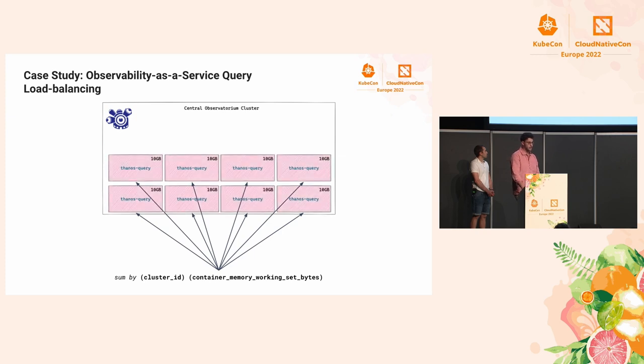And this just means as a platform engineer, if you're maintaining the system, you can sleep better at night and not worry about this arbitrary complexity problem. And when it comes to scaling up and scaling down Thanos queriers, because you're sharding queries, it's simply a case of having a horizontal pod autoscaler create more Thanos queriers or reduce them when you don't have query load.